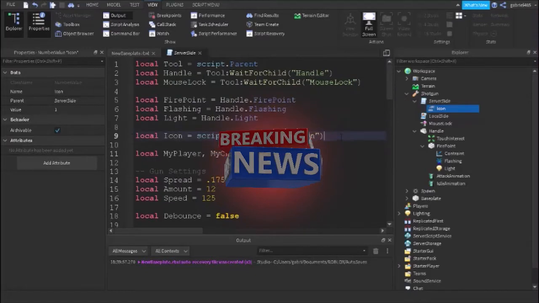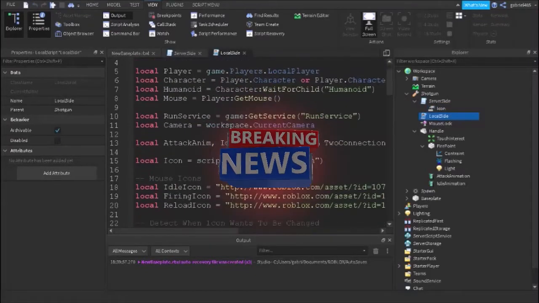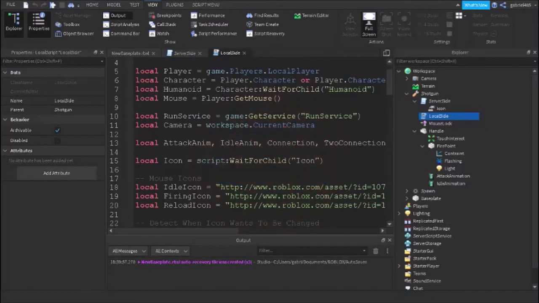And actually, this just made me remember that there was another error that I have to check out: the icon on the local side. I just ran into this one as well, and I forgot to fix it. We have this icon variable in the local side, and we'll remove this.